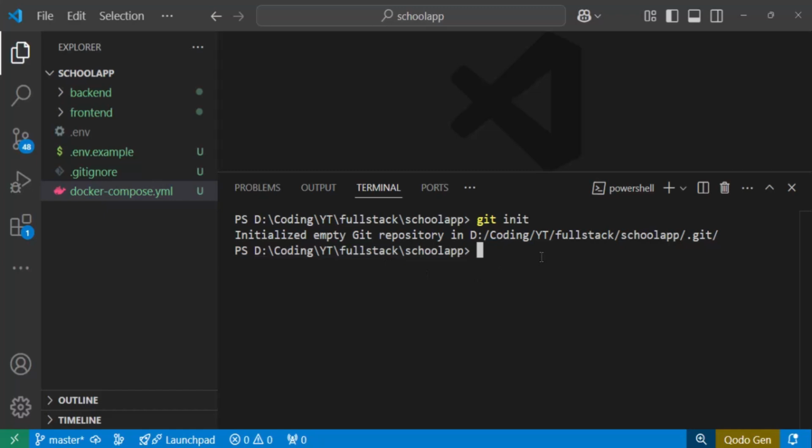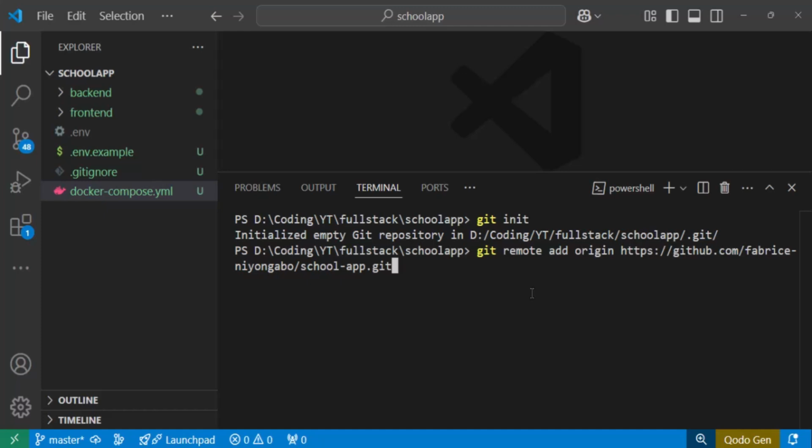So what I will do is to go ahead and connect this local repository with our remote repo. So I will do that by typing git remote add origin and pasting the URL of our GitHub repository.